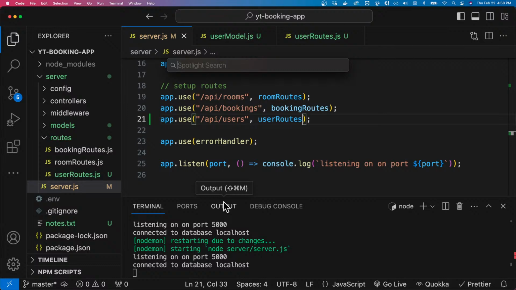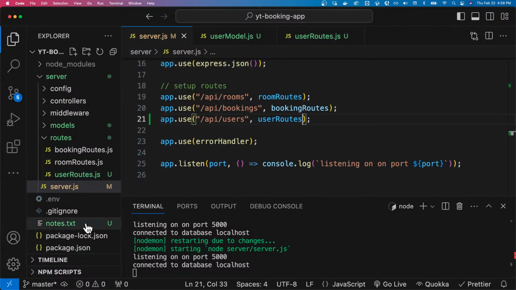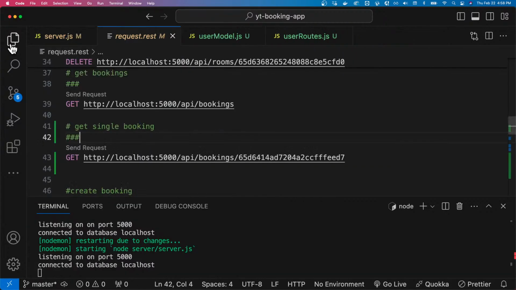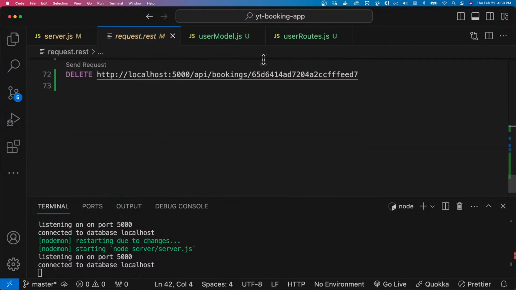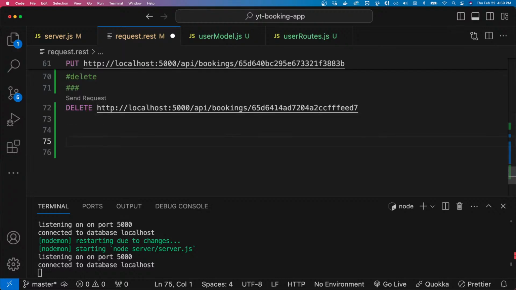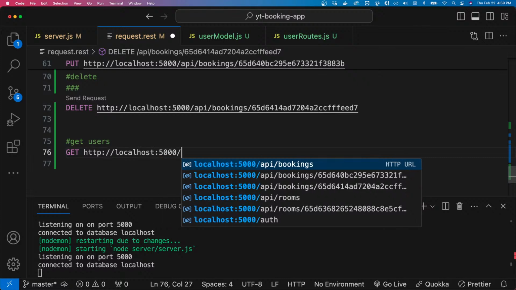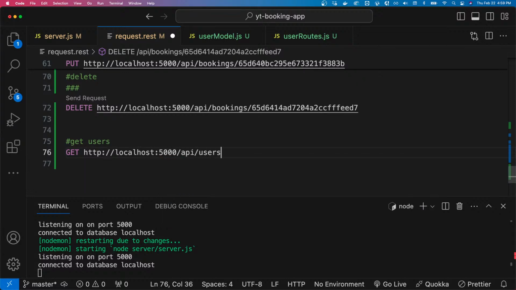Okay, so let's come down to the request.rest file and deal with the simulations. So get users, we want to do a GET request, so http://localhost:5000/api/users.